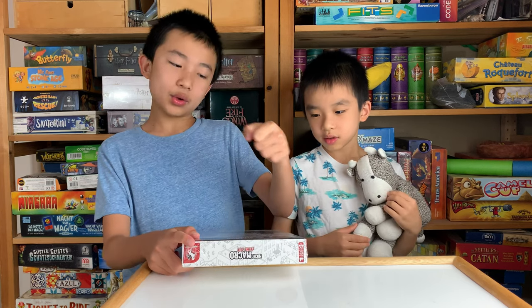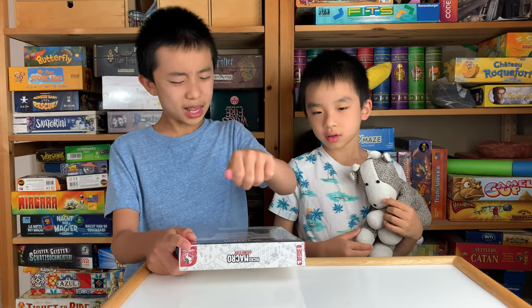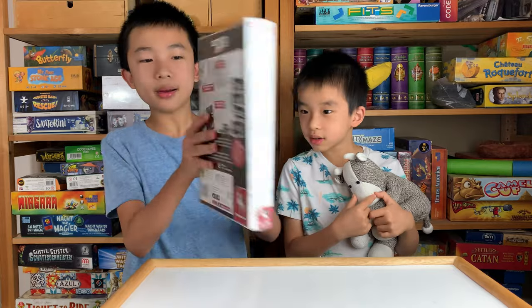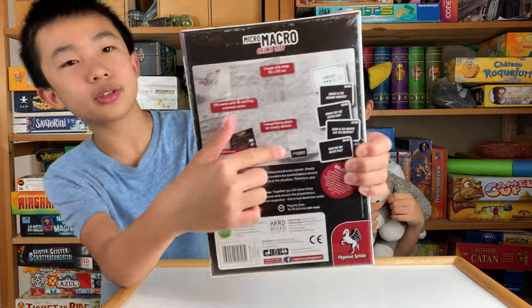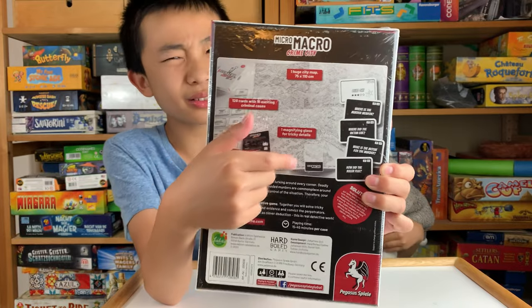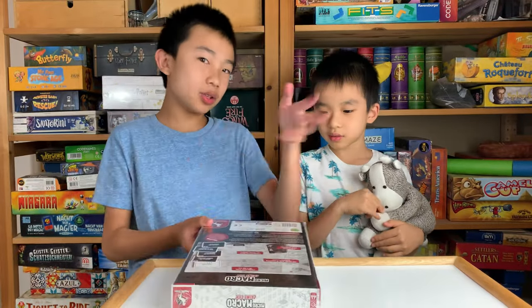Oh, okay. So I guess the magnifying glass zooms in on the map? Oh, it seems like it's actually a card. Okay, so on the back you can see there's a card here. So maybe the card is like transparent and it works like a magnifying glass. Not sure, but we'll get to it when we unbox.